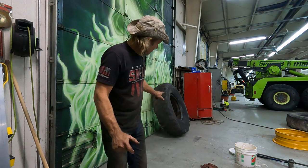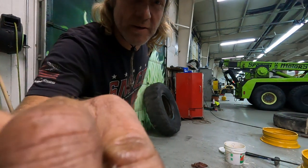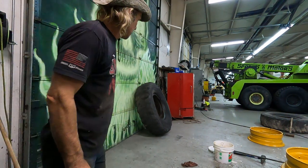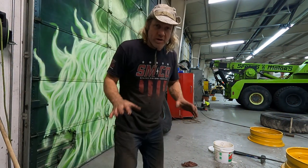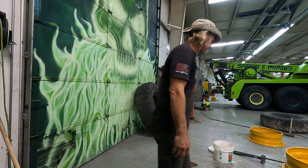Well, I'm about ready to put the rim on. Just try to see if I can get this so you can see it. It's hard. I'm gonna try to tweak the rim to get the valve stem in.